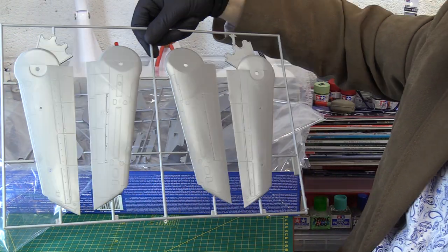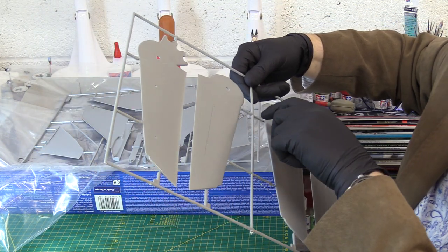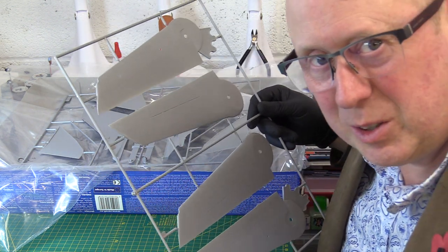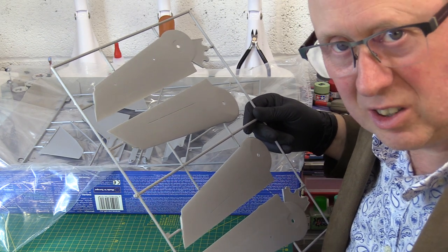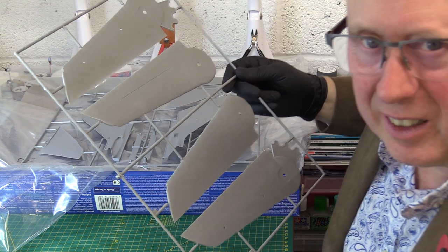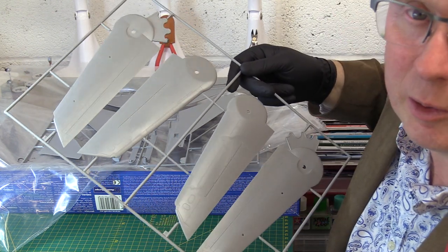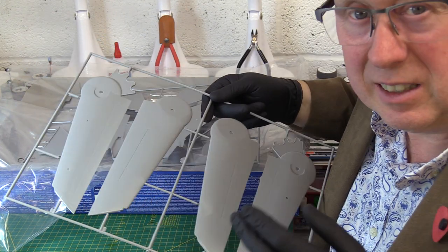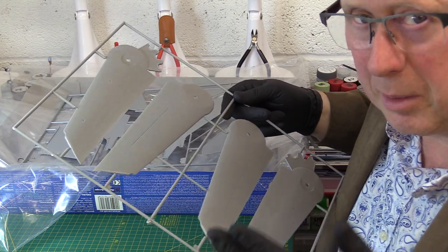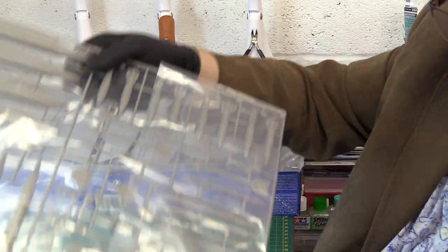The upper wing has the slats in. But you can't have the slats or flaps open, or the ailerons - it's just a fixed wing. So that's a bit old school. At 1/72nd scale that's okay, at 1/48th it's okay, but not at 1/32nd - you need to have all that detail. It's a bit like the thrust reversers - you can't have them open, you'd have to do major surgery or get some aftermarket parts.